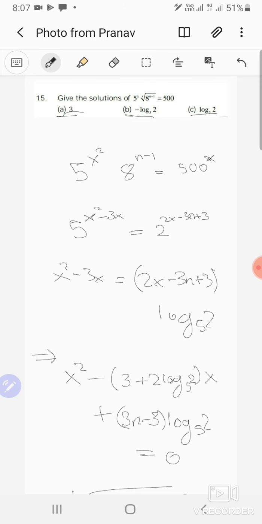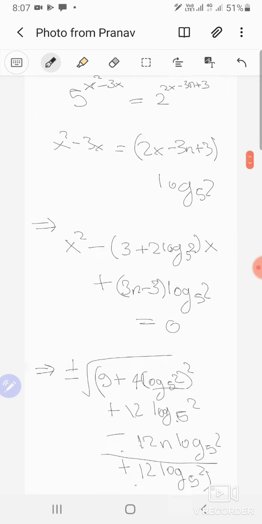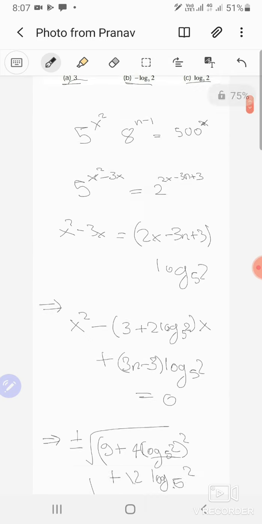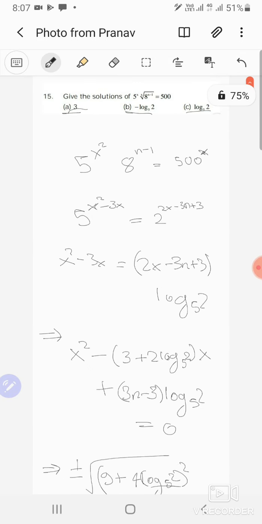Give the solutions. Do we have to find the number of solutions or what? Well, the number of solutions might be easy, because look at this thing. We just have to find for what values of n this quantity is in the domain of that radical. That will be much easier. If we have to find the solutions themselves, that's going to be much harder than anything. That's not an easy job.